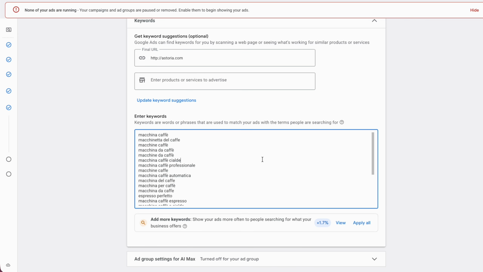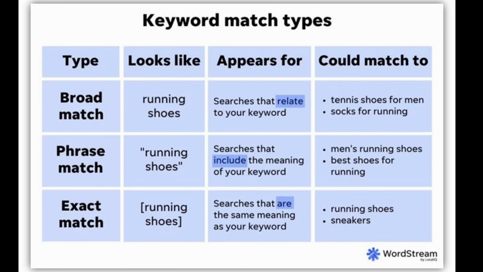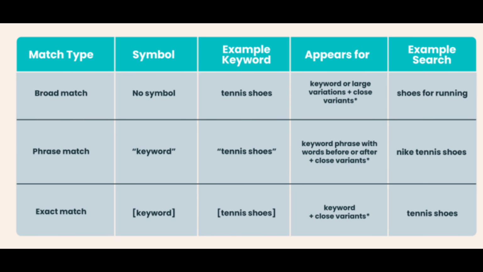There are three main match types: broad, phrase, and exact. Exact match gives you the most control because your ads are shown for searches that are very close to the keywords you selected, or the same keyword. Phrase match lets your ads appear for more variations while still keeping the search connected to the meaning of your keyword. Broad match gives Google the most freedom. It works best once your account has enough conversion data, since Google can use that data to find other relevant searches, but never start with broad match. Always start with exact match.